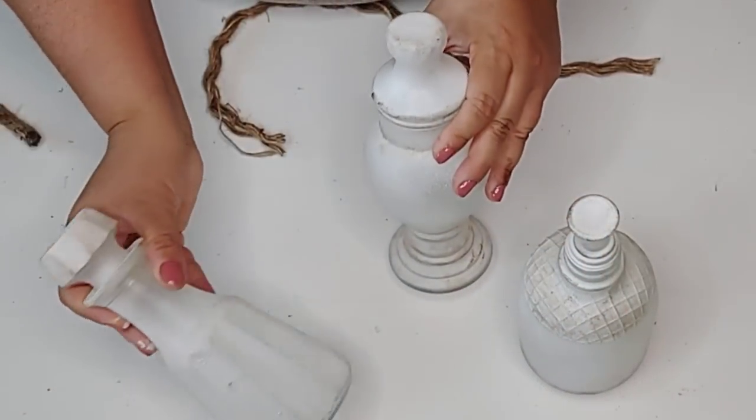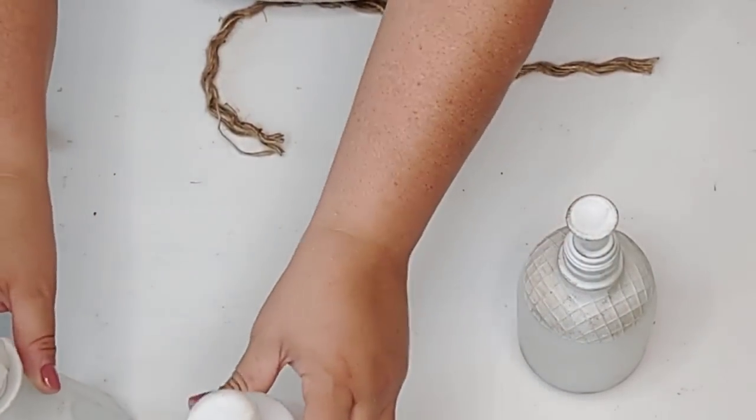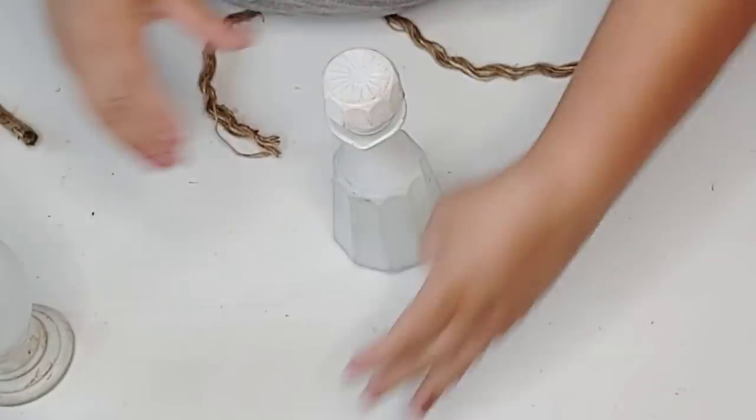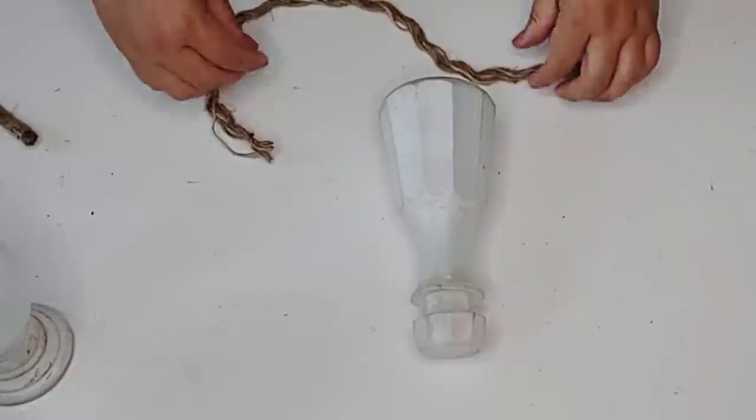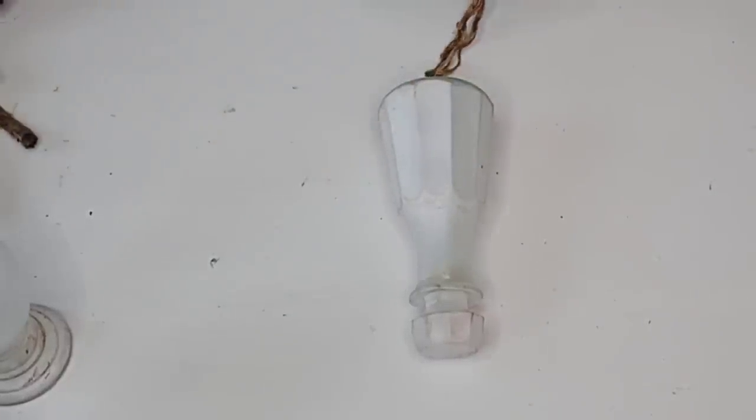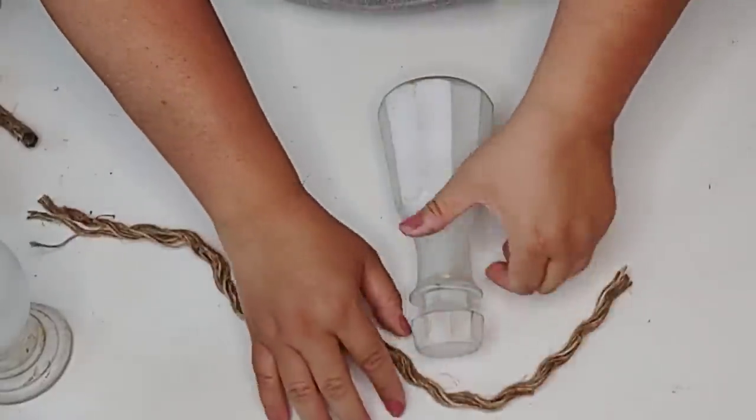So this is what they're looking like. I'm really digging it. I really love the way they're turning out. They just look, again, like they've faded through the years and also gotten a little grungy, a little dirty. So I really like that. Now I'm going to add a little bit of detail. Again, I love the farmhouse look.